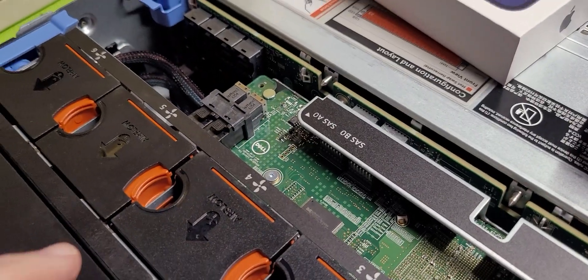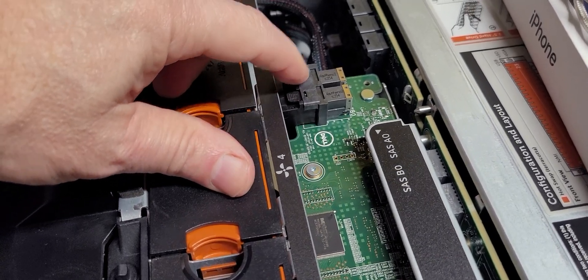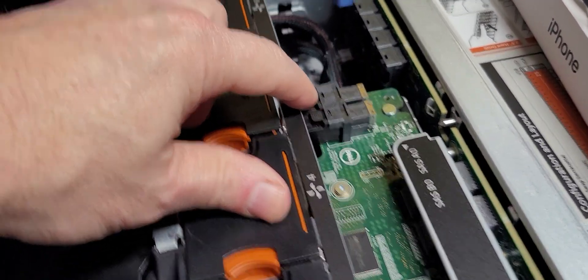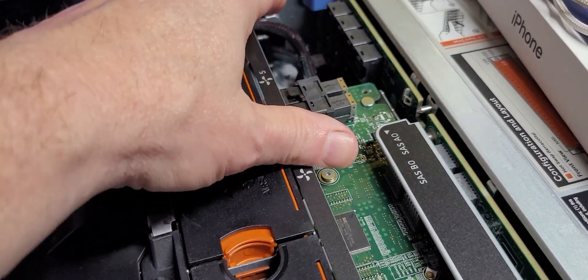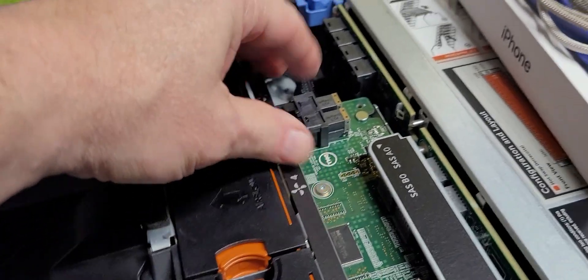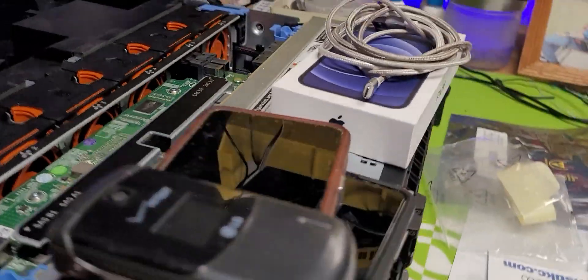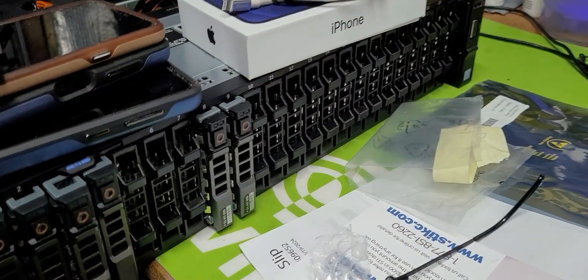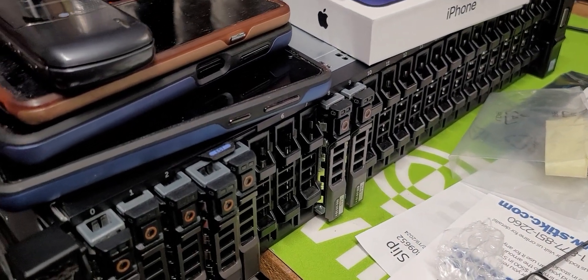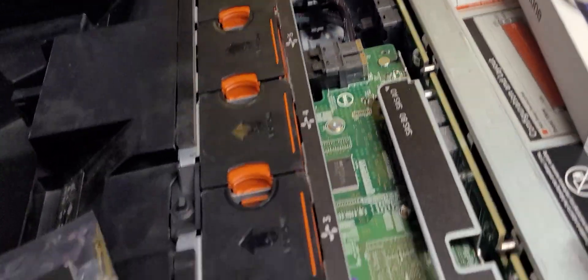When you look at a NAS bus interface, as you can see here, you have your SAS outputs here. Normally when a NAS device can do SAS or SATA, they have a SAS internal bus controller on board, or you can have even more as necessary. What this does is give you the ability to parse out bandwidth across many hard drives. This is a server chassis — a 730 chassis — and it has some drives in it. These are three channels of four sets for a total of 24 drives, and those three channels segment and break down the bandwidth.